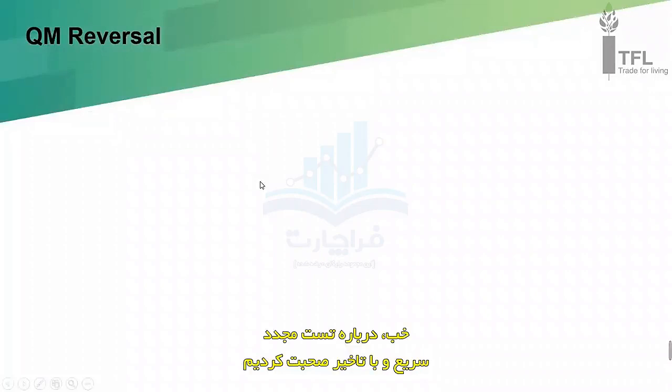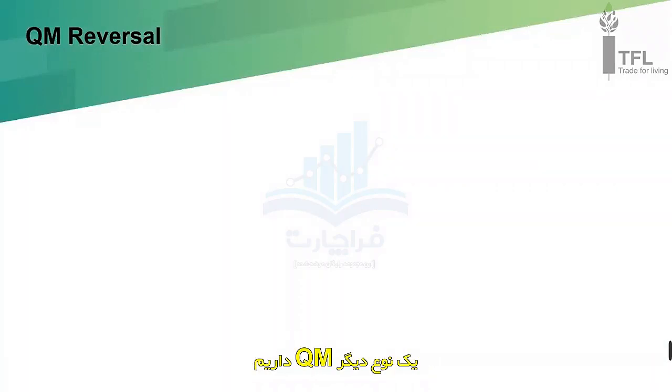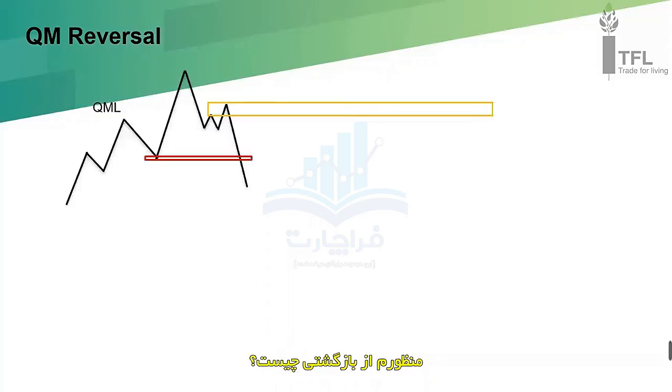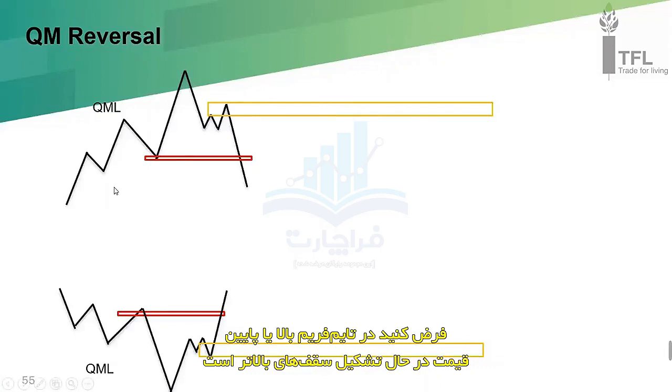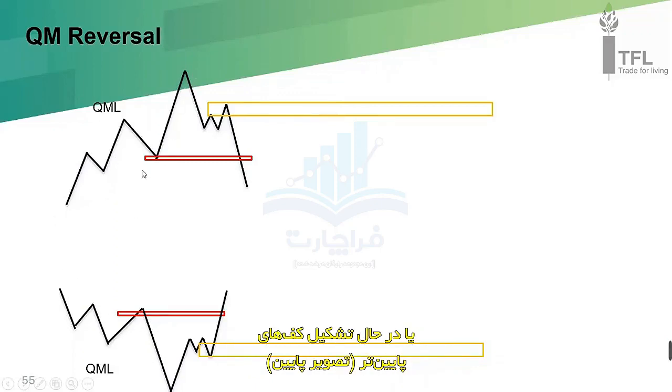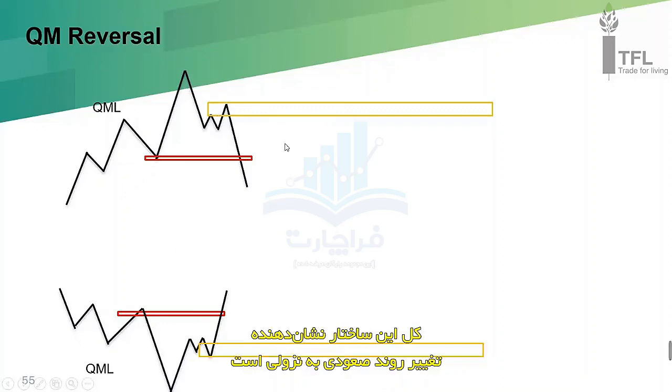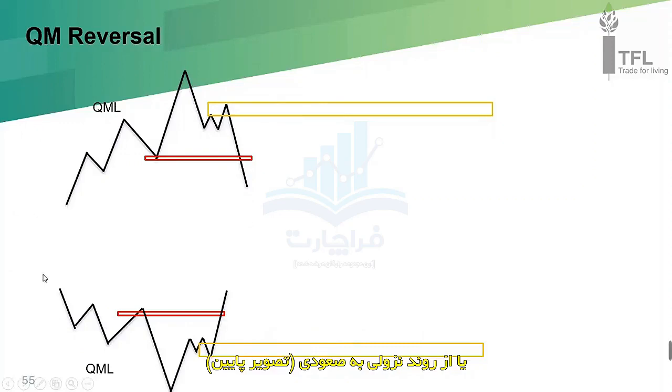Then, all right, we have the late, and then we have the quick retest. So this is another different type of QM. We talk about different kinds of QM. We have the reversal. So what do I mean by reversal over here? Imagine that at the higher time frame or lower time frame, the price action keeps going, breaking high, or even low over here, right? Then it creates a QM. This means that the whole structure is reversing from bullish to bearish, similarly from bearish to bullish. So the whole price action is reversing, right?